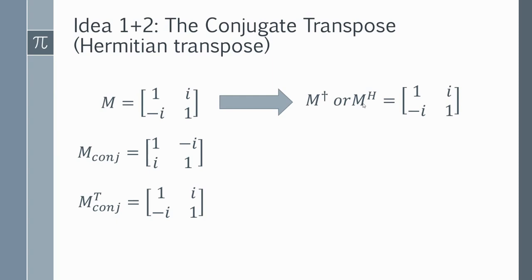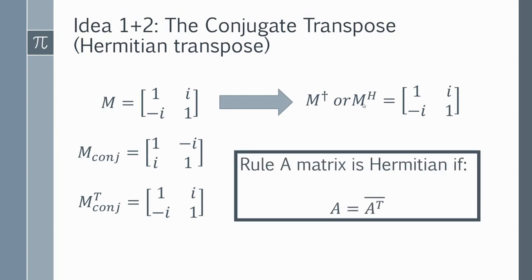And this brings us to the fundamental definition of what a Hermitian matrix actually is. A matrix A is Hermitian if and only if your matrix A is equal to its conjugate transpose. And you can see that in this case, this matrix is going to be Hermitian because the matrix is equal to its complex conjugate transpose. This matrix and this matrix are exactly the same. So if you find the conjugate, then transpose it, and you get exactly the same matrix back, that tells you that it is a Hermitian matrix.